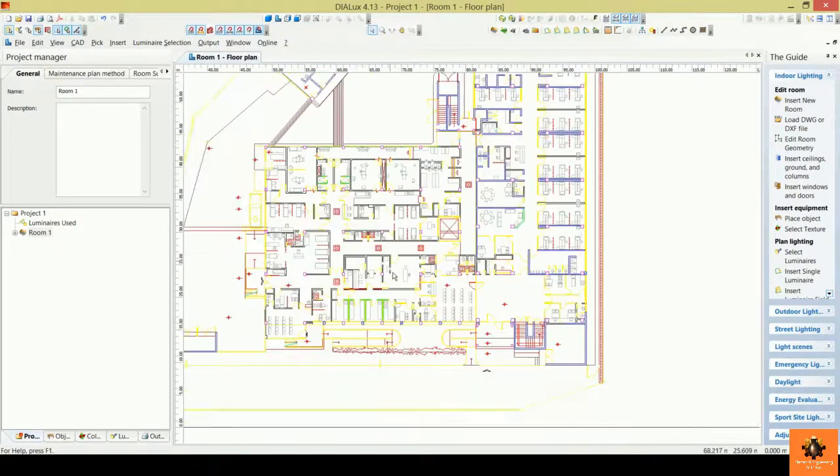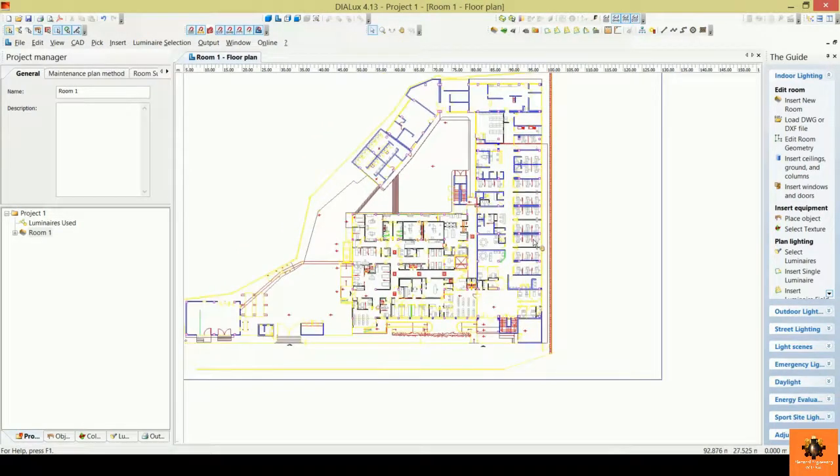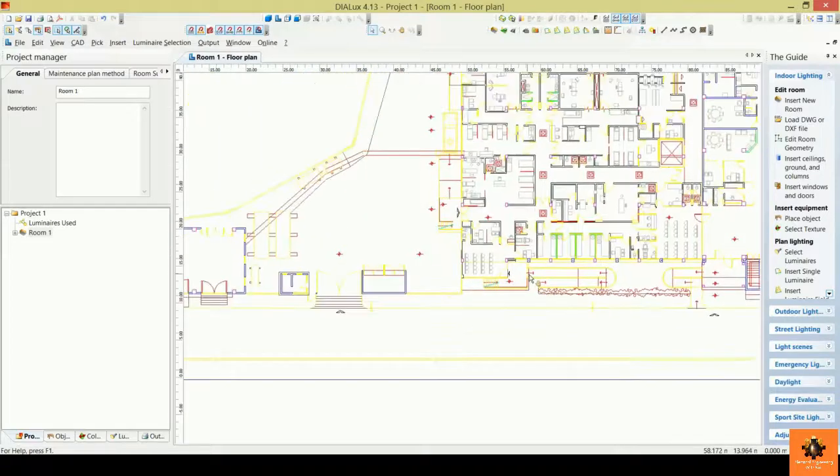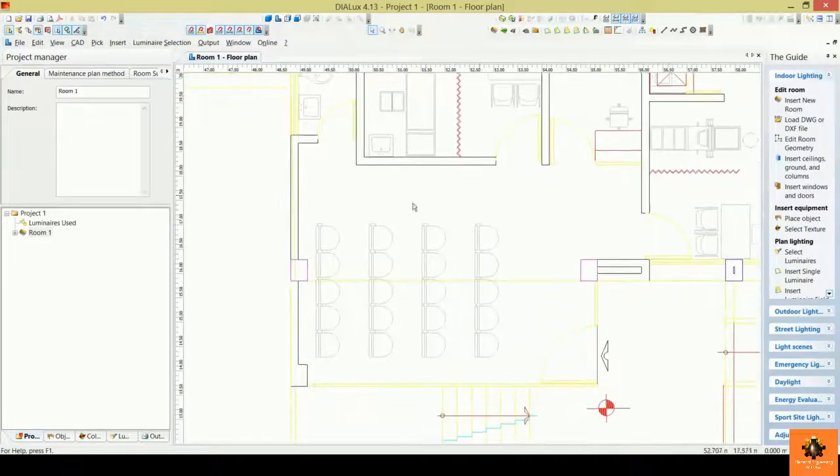Very good. So this is a quick overview of the floor of the hospital we have, as according to it we can make our lighting system design for each room of them. And now the next step we need is to select the room for which we will make the lighting design. And here we can go down, for example, and we can select this waiting room. So we can start our lighting design with this waiting room.